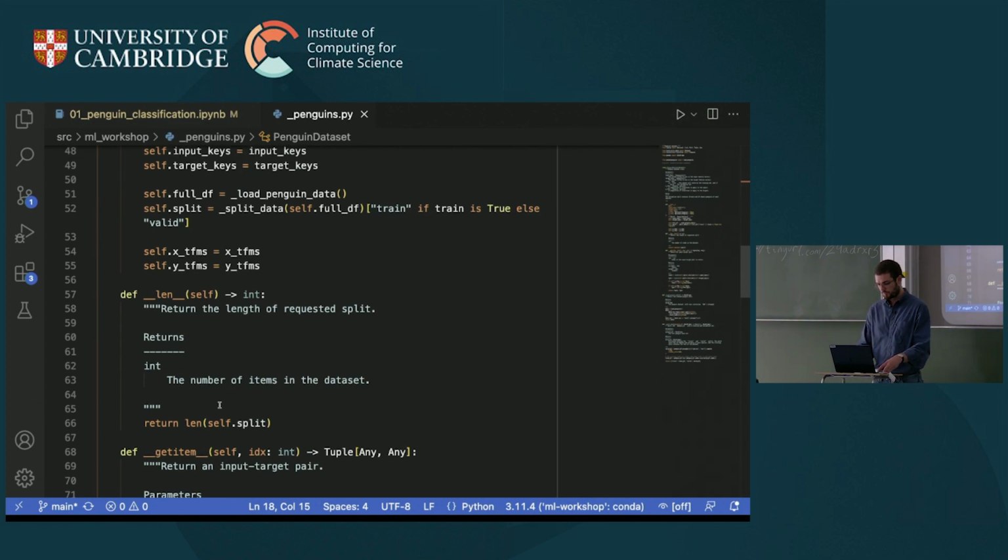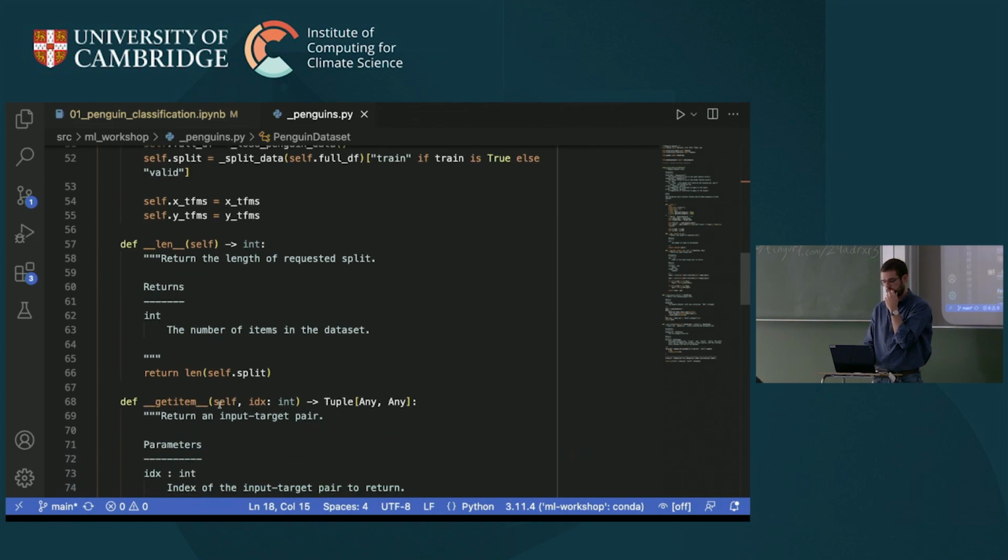Stepping back a moment, don't worry too much about what the data set is. The data set class, or data set object, is a thing that PyTorch has already written a lot of background code for. It's a tool that comes in PyTorch and has lots of methods to do things, like Jim said, for shuffling the data set. What we're doing here is taking all of those base methods PyTorch has already given and building on top the things we need to specifically deal with our particular data set, in this case penguins.